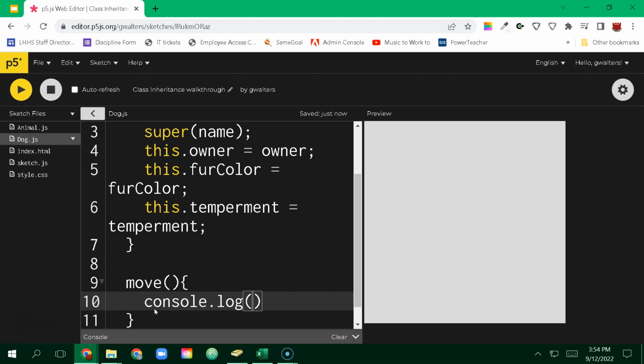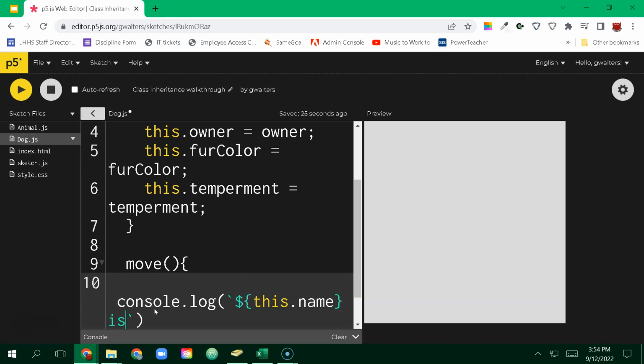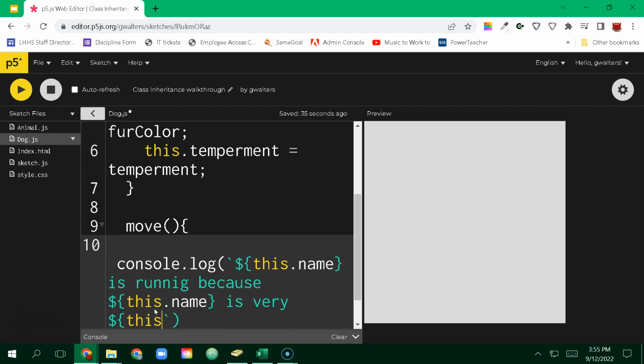So console.log, how about we say this.name is running because this.name is very, this.temperament.